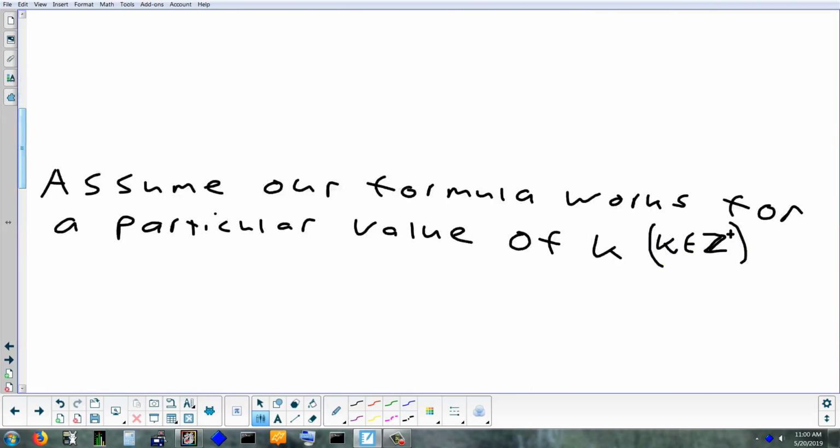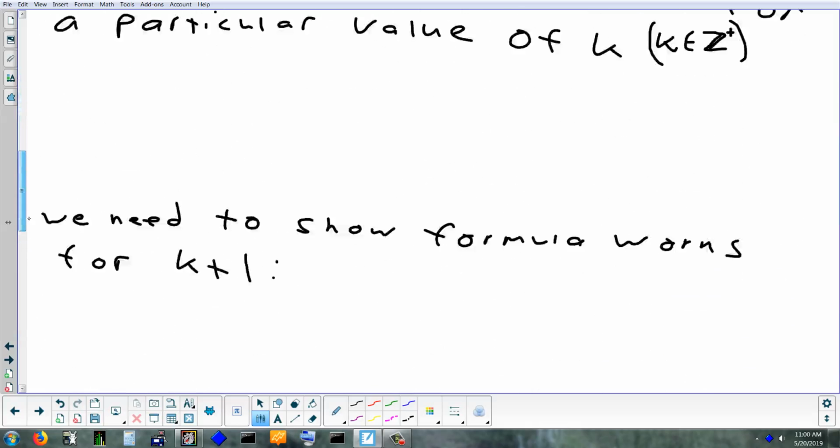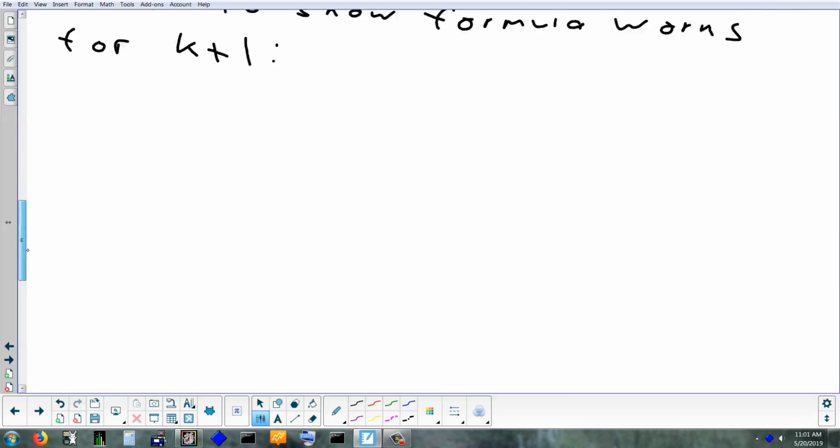Once you know that it works for that, you can assume that it's always going to work for that base case. Then the inductive part is to show that it works for the one after the base case. If you can show that it works for the one after it, like if it works for 2, well now you're saying, okay, it works for 2. But we know it works for the one after it, so that means it works for 3. But then if it works for the one after it, it works for 4. It works for 5. It works forever. So this is the inductive step.